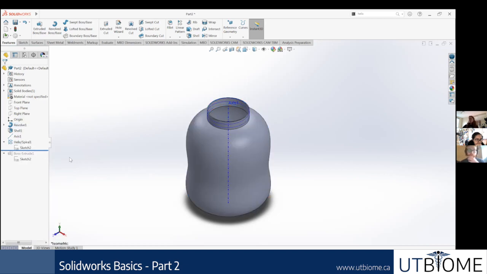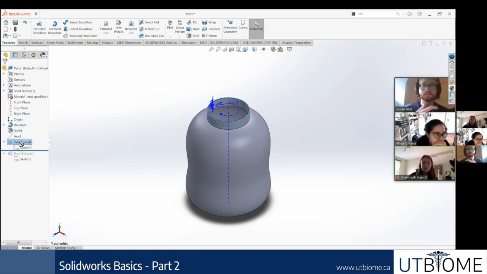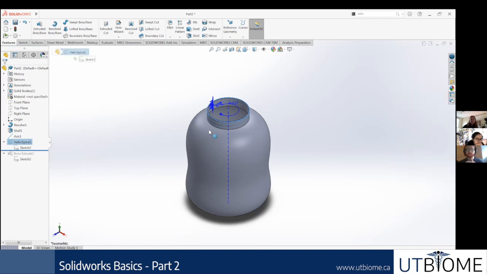Okay, but yes, you can reorder stuff. Say I wanted to do my helix earlier on, it can only go back so far before it runs out of something that it was dependent on, if that makes sense. When I drew the sketch for the helix, it was dependent on having this face. So I couldn't go all the way back and have it as the very first thing because it was dependent on that. But if I just left click and drag, can I move it before the axis? I can actually move it before the axis, which is kind of interesting. We might not have actually needed the axis. Yeah, I don't think we actually need the axis, which is kind of cool, but it does make sense. But no, it doesn't matter.